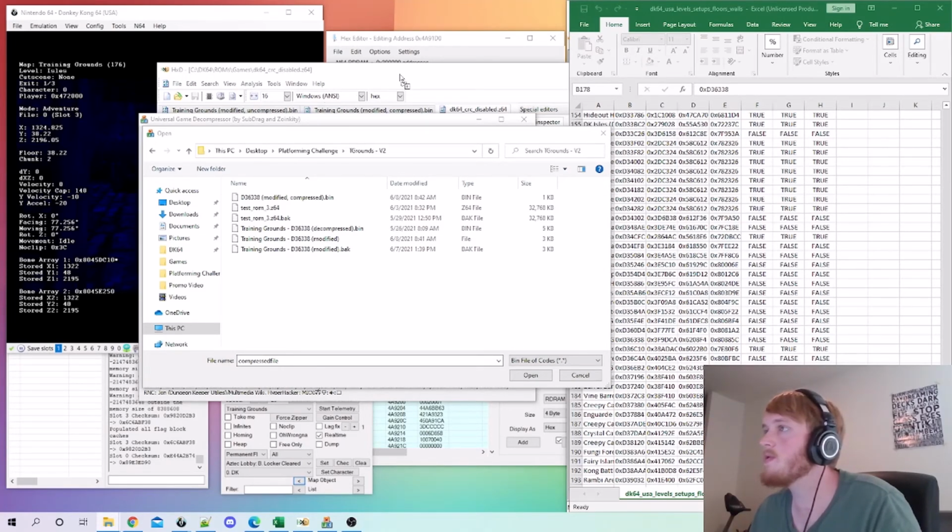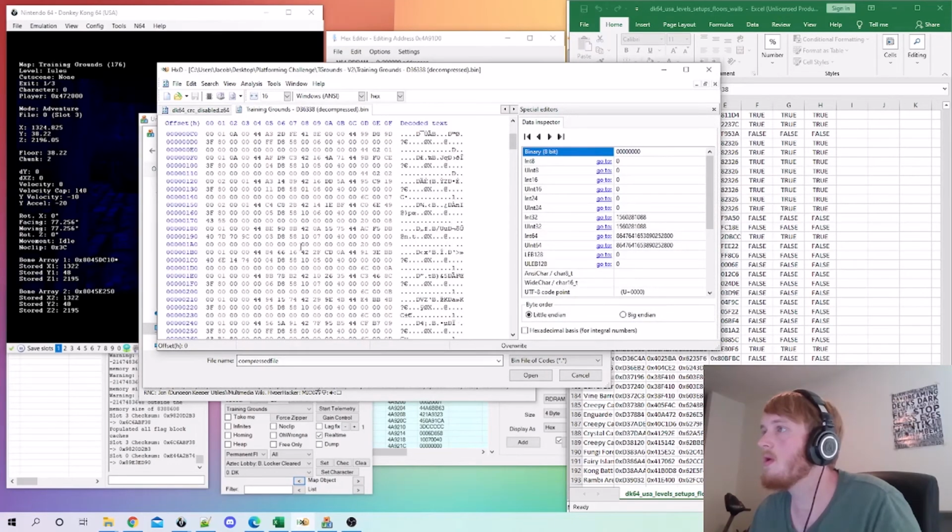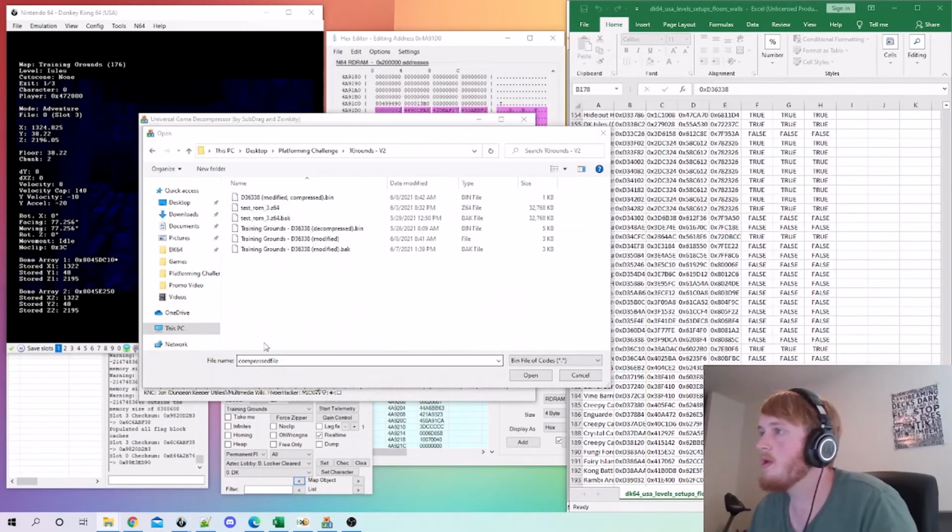Yeah, this is the original uncompressed training grounds file. If you remember, it had 5D Model 2 objects. So yeah, this is the one.